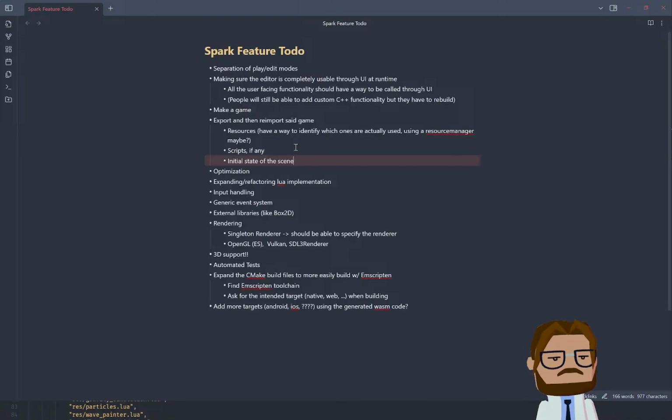That's also very necessary, because you might have the scripts and the resources, but if you then try to load this in and your scene isn't the same as whatever was expected inside the cartridge, what's going to happen is it's going to search for game objects by name or by ID or whatever, and it won't find them.